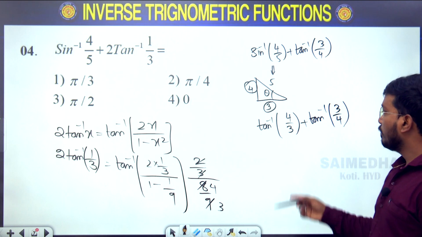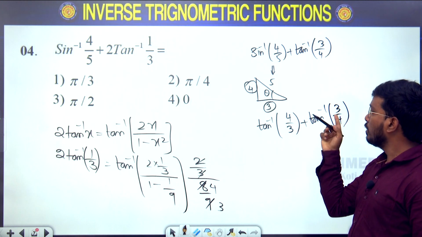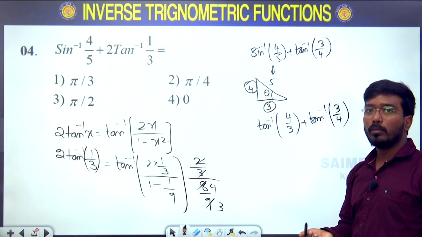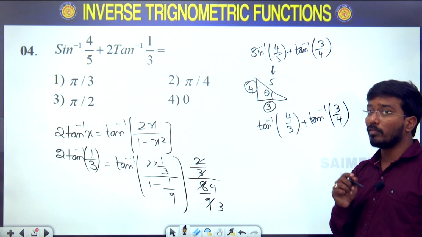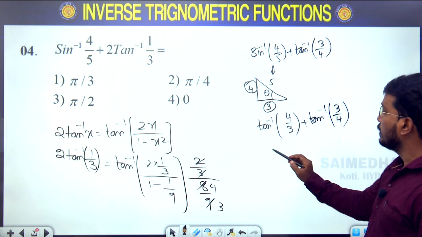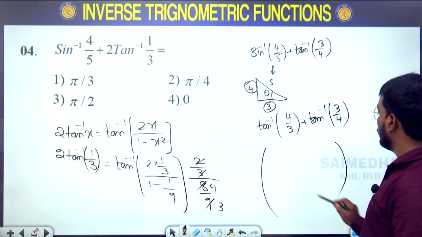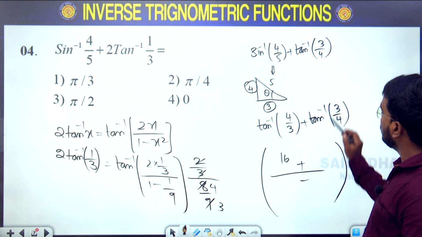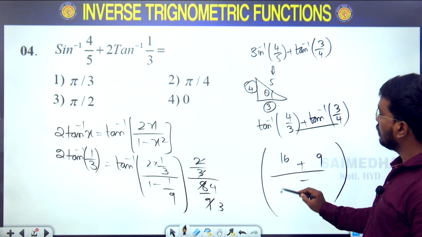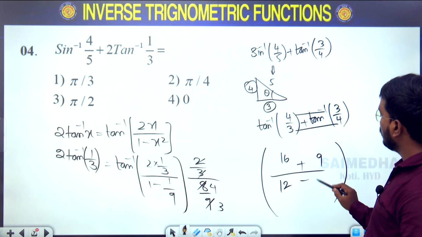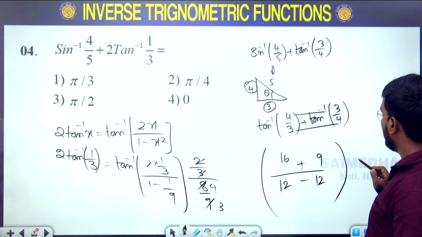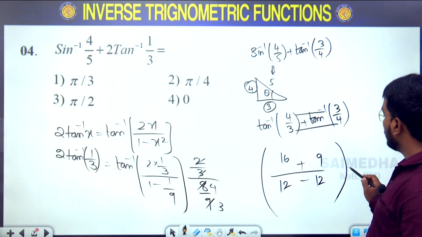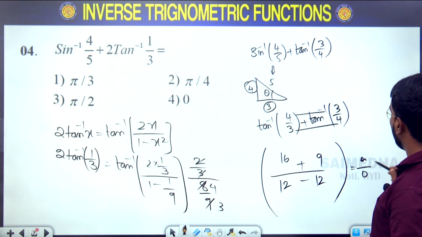Okay, here when you multiply, 4 3s are 12, 3 4s are 12, 12 by 12 anyhow going to become 1. Whenever we get this 1, you will get an answer 90. Let's see. We know the cross method. Numerator plus denominator minus. 4 4s are 16, 3 3s are 9. 4 3s are 12, 4 3s are 12. 12 minus 12, 0. Anything divided by 0, guys, you will be getting the answer infinity.